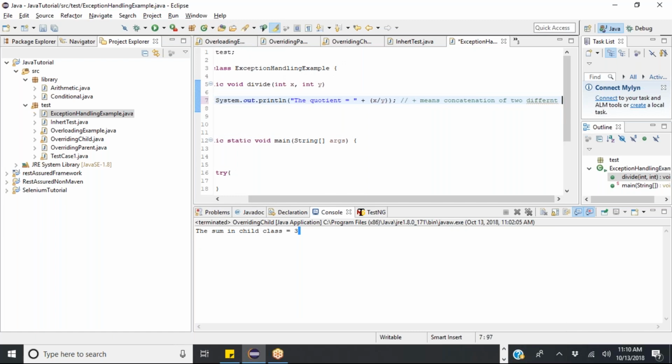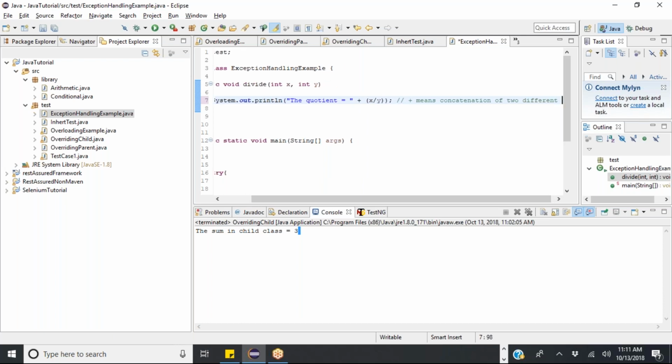If you simply want to combine for the purpose of printing onto the console, you must use concatenation. If it's x plus y, that is not concatenation, that is actual addition. So do not get confused between the plus in arithmetic or math and the plus between two strings, or a string and different numbers. Any time there is a string involved, always concatenate. You cannot combine a string and another number without using the concatenation operator. That's all you have to know.